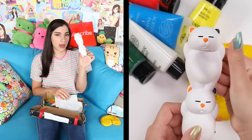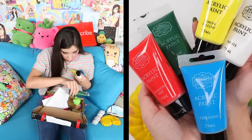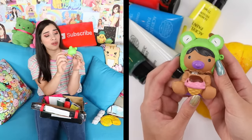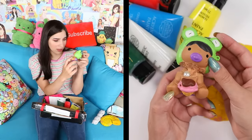These little stacked cats. So that's interesting. I don't know. What could I do with this? Any ideas? She also sent a bunch of acrylic paint. Thank you. And oh my goodness, it's a little baby with a frog hood and a pearl inside its body.